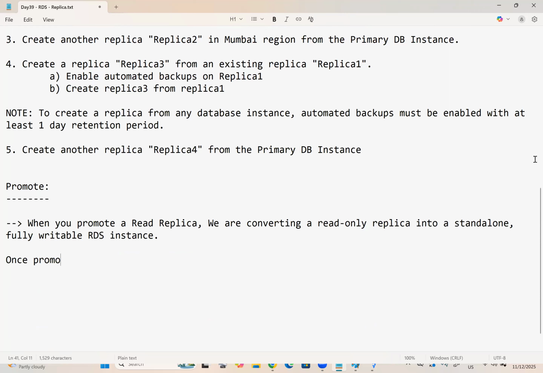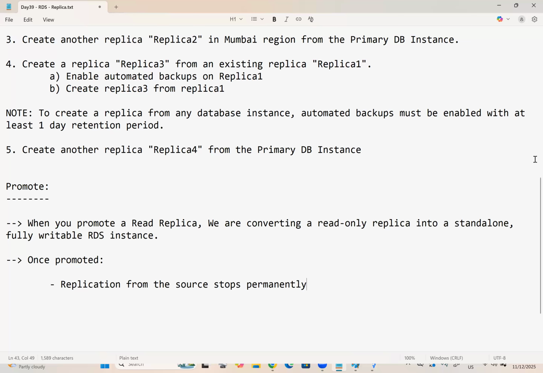Once promoted, what exactly is going to happen here, any guess? There is no replication. Once promoted, replication from the source stops permanently.